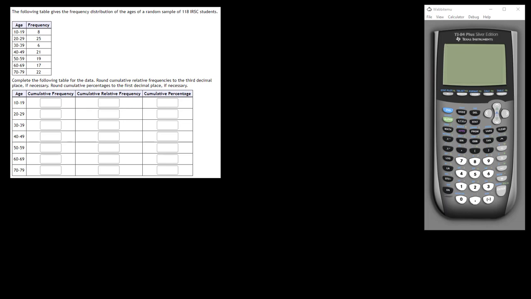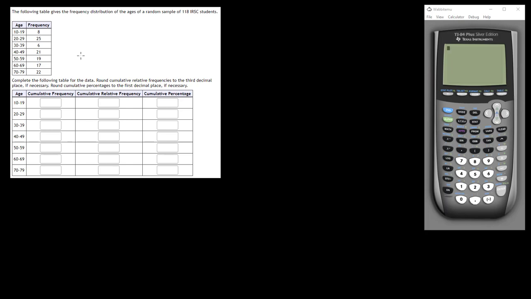Right, so we want to calculate some frequencies here. Let's see, actually cumulative frequencies, cumulative relative frequencies, and cumulative percentages for this question. First of all, recall that cumulative means we are keeping a running total of something. So if it's cumulative frequency, we're keeping a running total of the frequencies as we work our way down the chart. If it's cumulative relative frequencies, we're keeping a running total of the relative frequencies, and then percentages, a running total of the percentages.